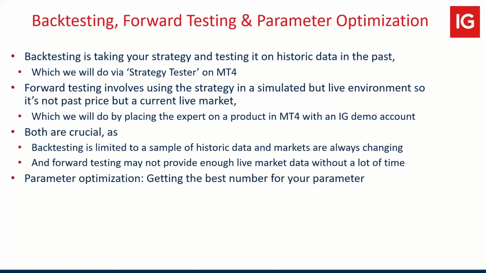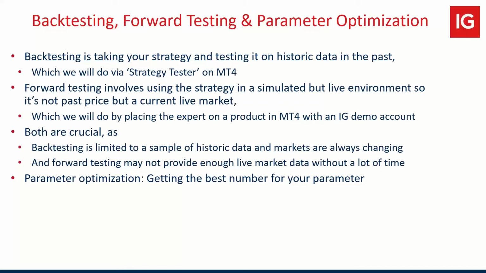And then finally, parameter optimization, which I am going to go through. This is really about getting the best number for your parameter. Do you remember in our example it's the 5-day moving average and the 25-day moving average? Well, what if you wanted to run the 6-day on the 25-day, the 7-day on the 24-day moving average, the 20-day on the 10-day moving average, the 15 on the 30-day, for example?